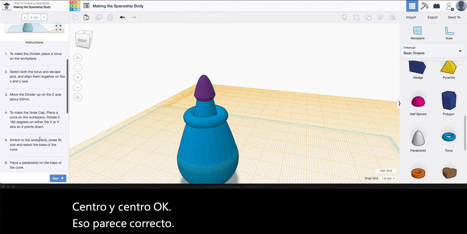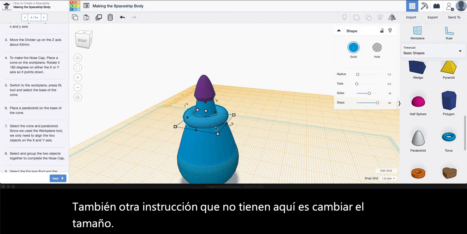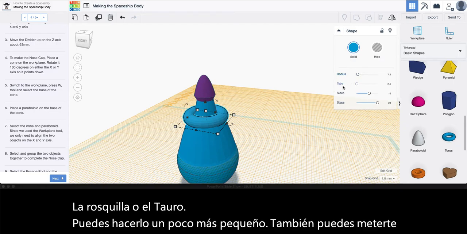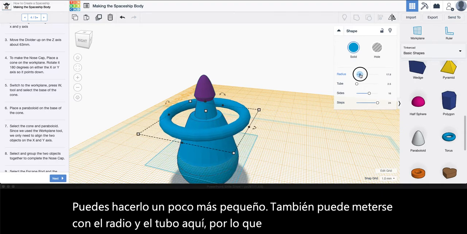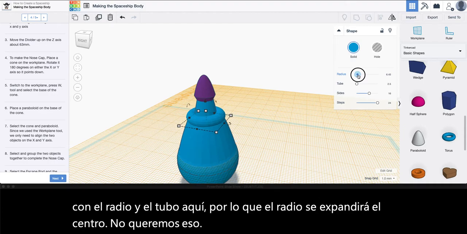Also, another instruction that they don't have in here is to resize the donut or the torus. So you can make it a little bit smaller. You can also mess around with the radius in the tube here. So the radius will expand the center. We don't want that. It was pretty good where it was before.